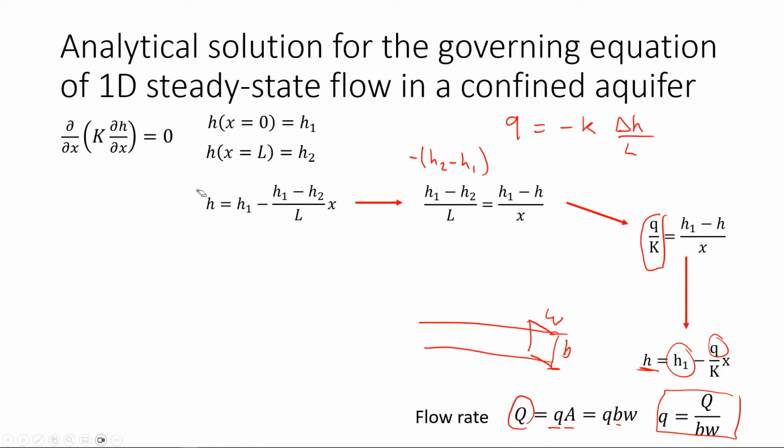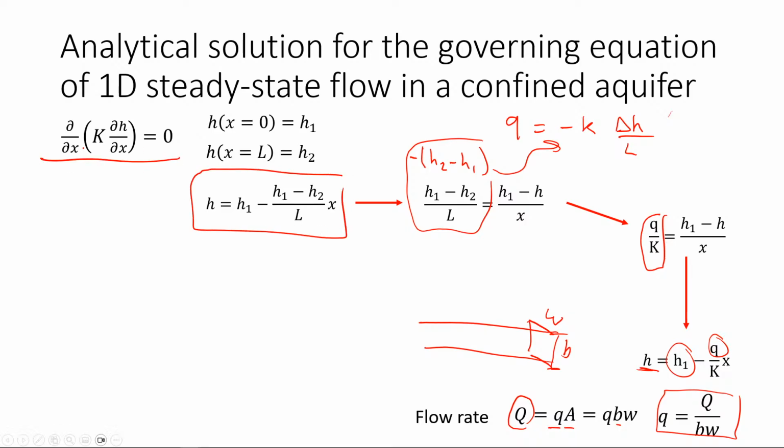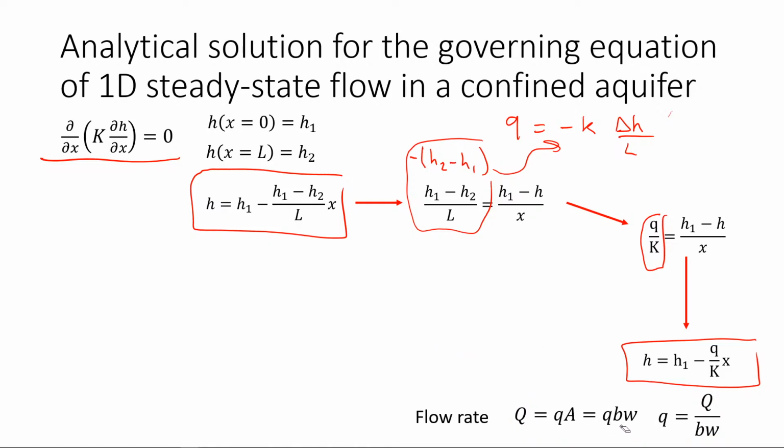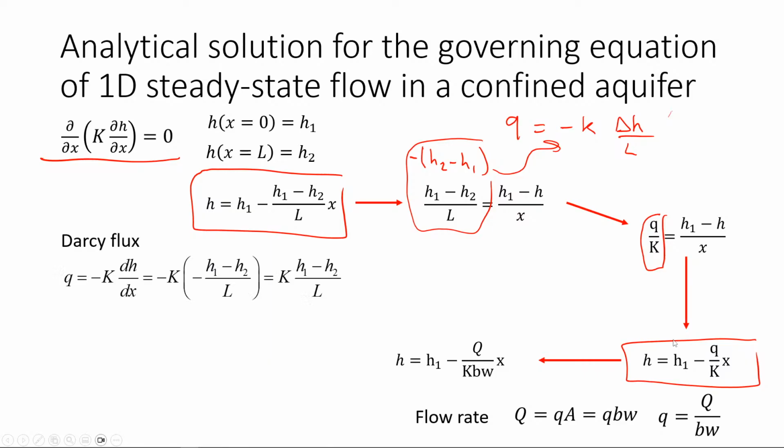They are not really two different analytical solutions. We just change the form, because we know Darcy's law and can change this one into that one. So the analytical solution could be either this one or this one. This one needs two boundary conditions defined, and this one needs just one boundary condition and the flux density defined. Again, you can reach the same conclusion. This is just what I was showing you from Darcy's law.